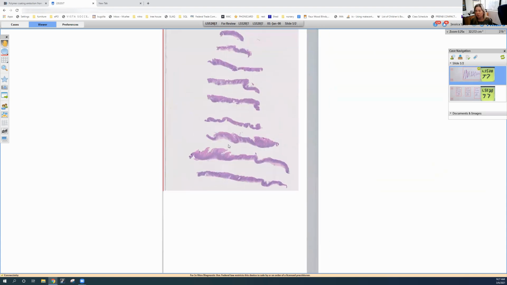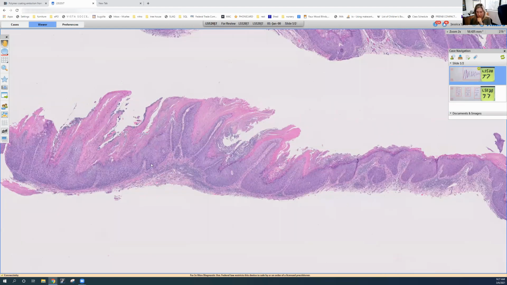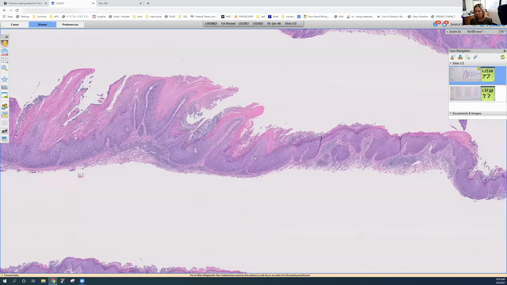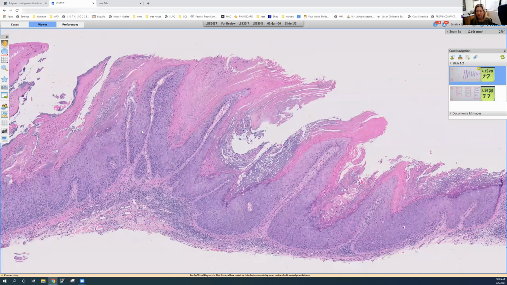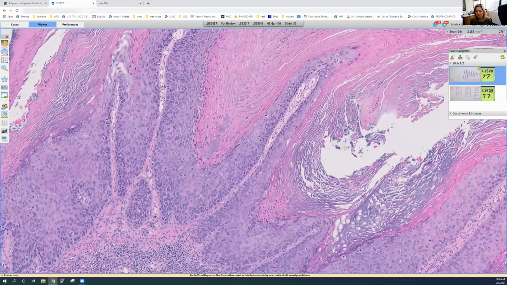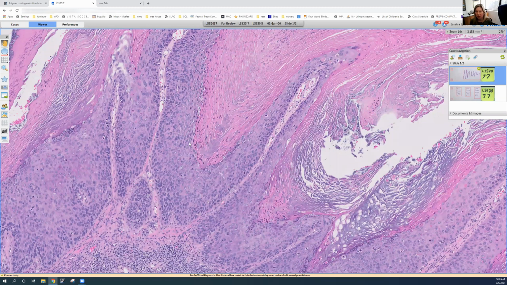All right, so nice big shave biopsy cut into about 10 pieces. And we can see at low power that the epidermis shows verrucous or papillated epidermal hyperplasia. And the epidermis at low power is really blue. There is hyperkeratosis with parakeratosis. If we look more closely at the epidermis, we can see it has a very blue and kind of jumbled appearance. If I had normal epidermis to show to you, I would, but I believe that the entire biopsy is taken up by this lesion.